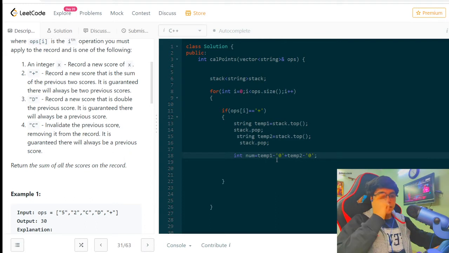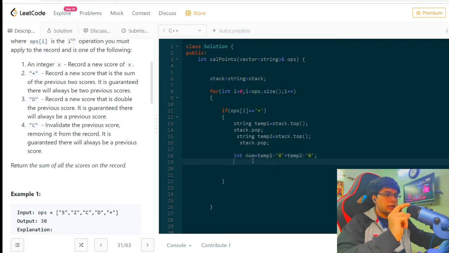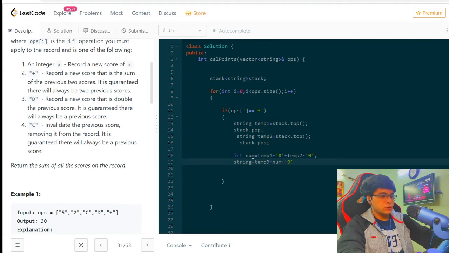So if I subtract '0' from '5', it gives me a number, which is 5. Then I add them, and then string temp3 equals num plus '0'. So now all my strings are ready.